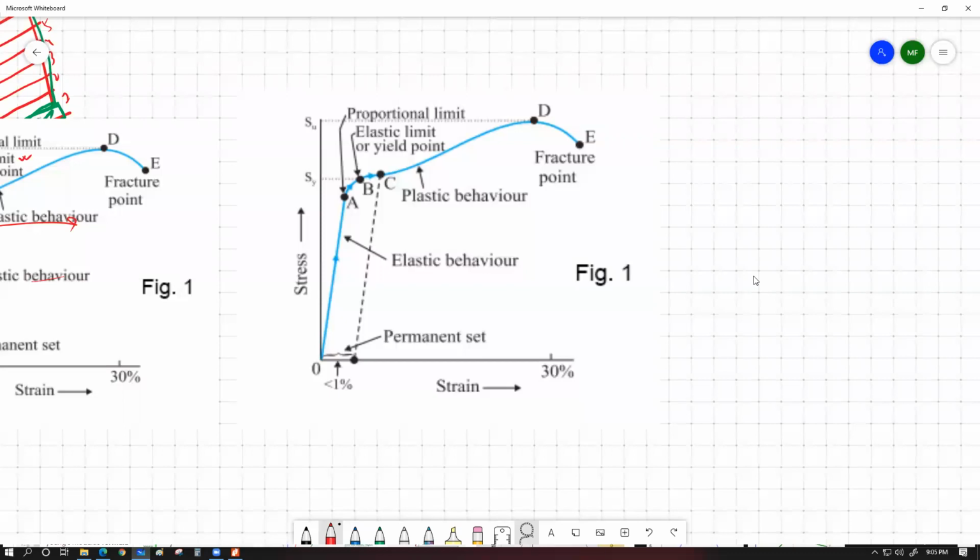So this was the point up till which the object was behaving elastically. This is the stress within which the elastic behavior was acceptable. Forget about the term I used, I mispronounced that. And this is the maximum amount of stress the object can take. So this is the point which is U. This is called the ultimate tensile stress or UTS point.